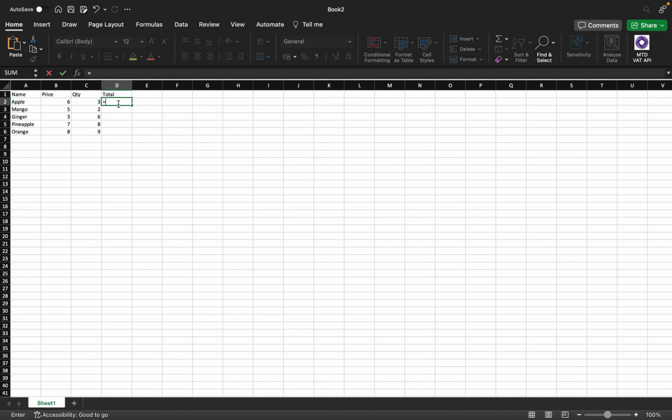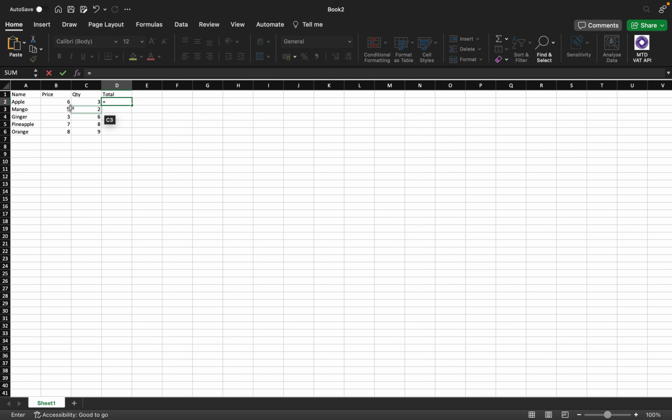An equal to sign sends a signal to Excel that I'm about to write a function or a formula. After putting in your equal to sign, the next thing you want to do is follow that up with your function or your formula. Functions are inbuilt, formulas are the ones you create yourself.